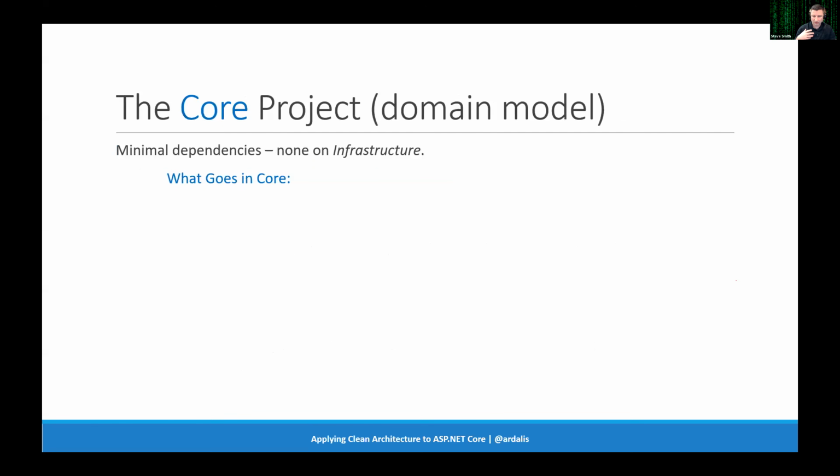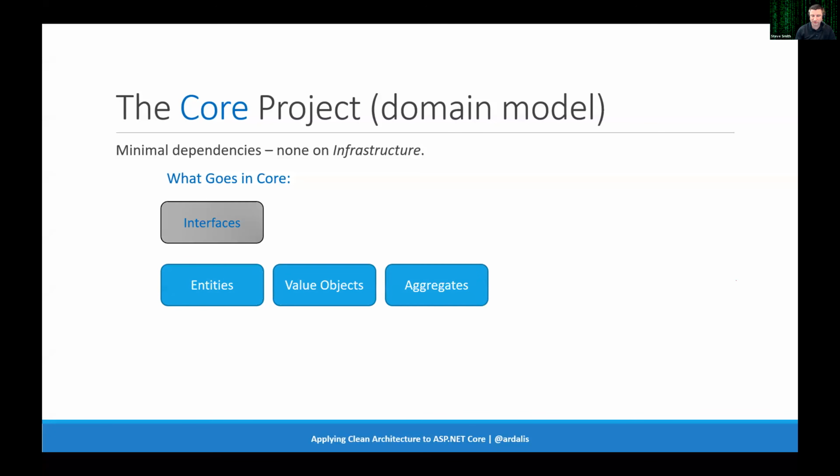Okay, so what actually goes into this core project, this domain model? You should not have any dependencies. So if you look at the project references, there shouldn't be dependencies on things like System.Data.SqlClient, where it's going to be talking to the database directly, or even EF Core, or if you're older .NET, just standard Entity Framework. Instead, you should have your interfaces that we've talked about, and your domain model types, which are mostly going to be things like entities and value objects, and perhaps aggregates if you're using that pattern.